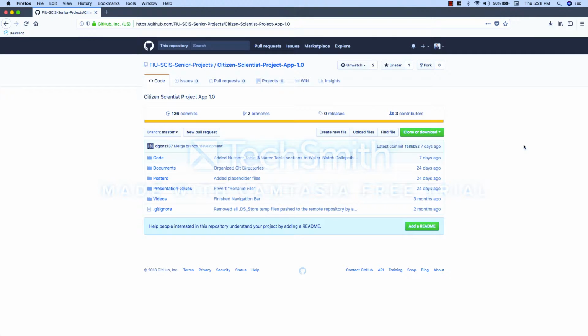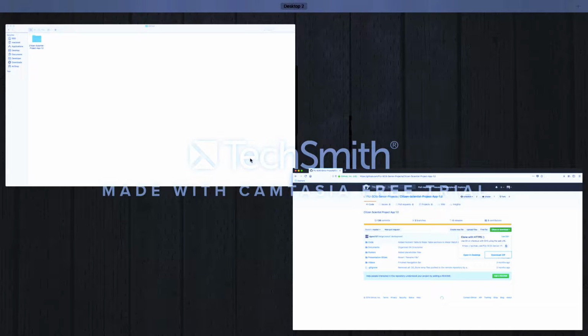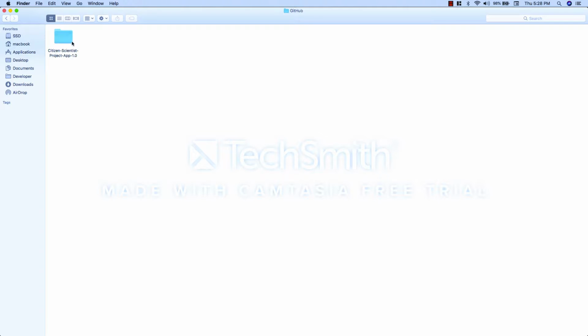The second step to getting a copy of the system installed on your computer would be to download a copy of the project files. To do this, go to the GitHub repository for the project. You can find a copy of this link down in the description. Once inside this link, inside the master branch, click on the green button to the right of your monitor that reads Clone or Download. After you click this, a pop-up screen should come up. Inside this pop-up screen, click on the Download ZIP button. This will begin downloading a ZIP file. After the ZIP file is finished downloading, you can extract it and should be presented with a folder containing all the project files.